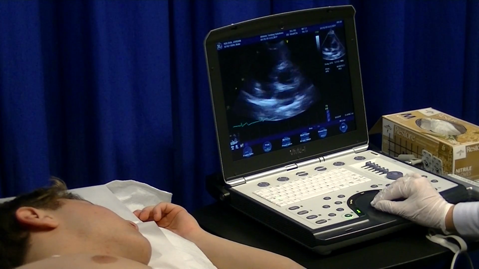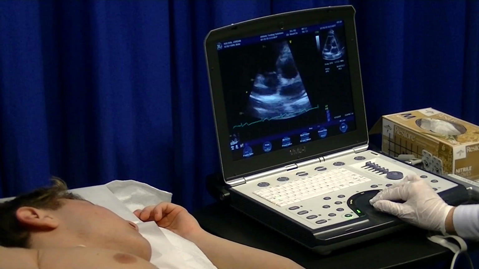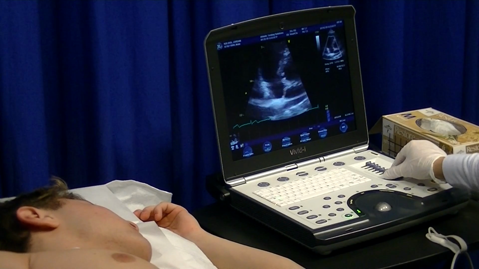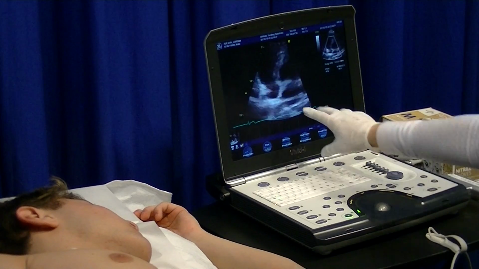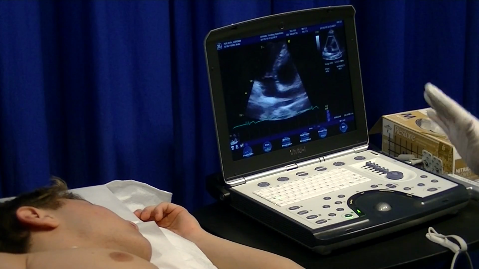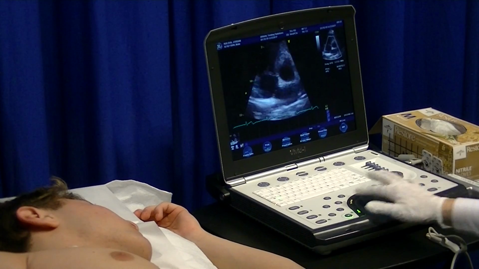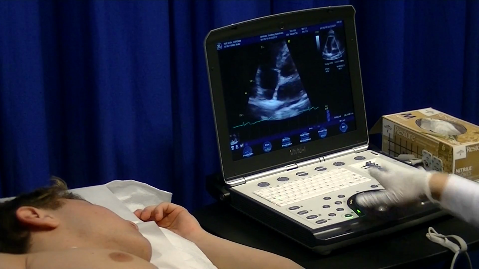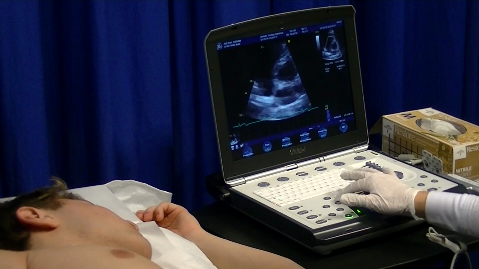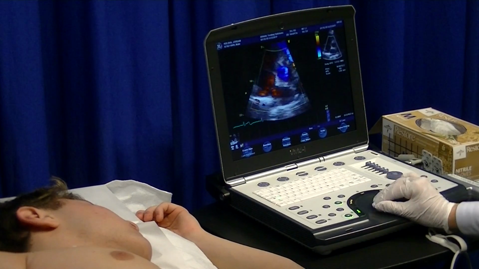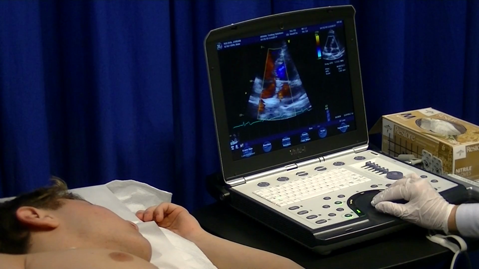Now we're going to do a focused, zoomed view of our interatrial septum to look for any kind of PFO or ASD. I find that this angle is a really nice angle to catch some of our PFOs. So I'm just going to use my zoom box to focus down on this wall here, turn on color flow, and decrease my sector size to improve my frame rate here.